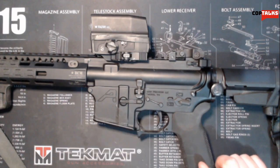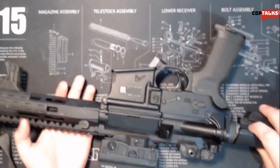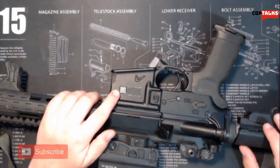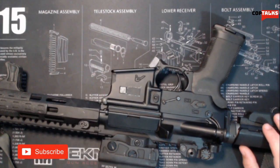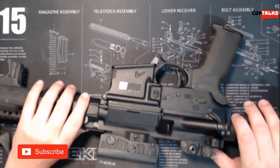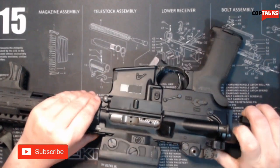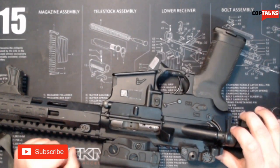Strike Industries mag catch, and then Strike Industries mag release on the other side as well. I have a UID tag for departmental identification and insurance purposes, basically. This is a Strike Industries ultimate dust cover. It's actually aluminum. And then on the inside, we have a nickel boron BCG, which has been a phenomenal BCG.